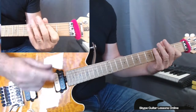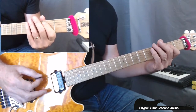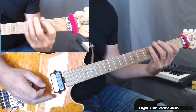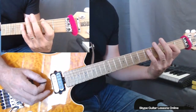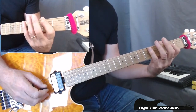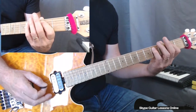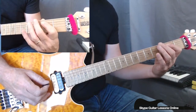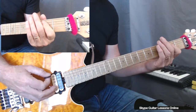From there, he's got this nice little riff pattern across the A, the E, and the A string. It goes like this. So what we're playing is open E. Then he's playing 5 on the A. He's keeping his finger there after he's played that E5 by keeping his first finger on 2nd fret. So we go back to that 2nd fret. Then we go to 4 on the A. Back to 2 on the A. Brings that 2nd finger over onto the 3rd fret on low E. And then finishes with the E5 chord.